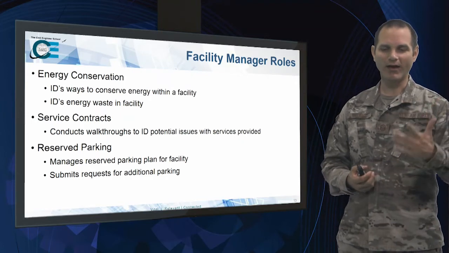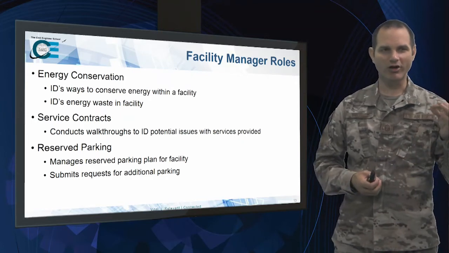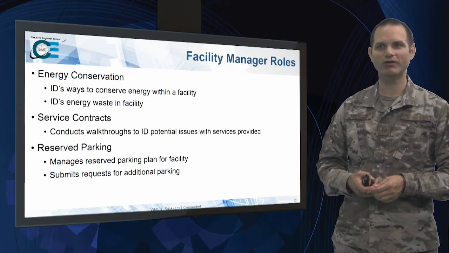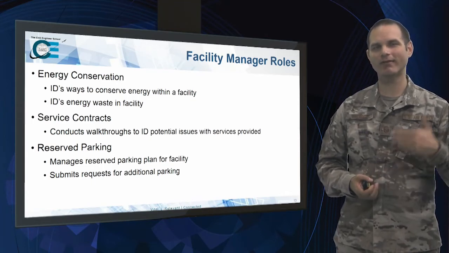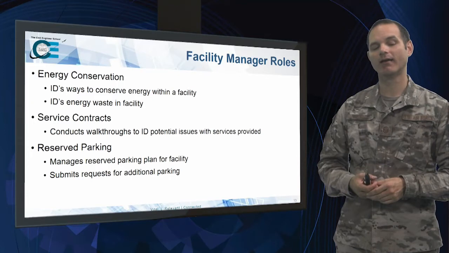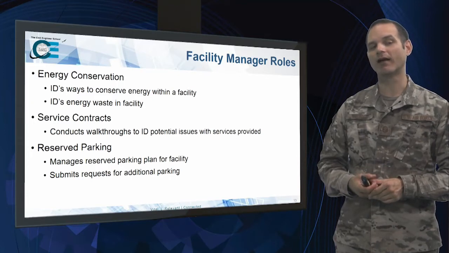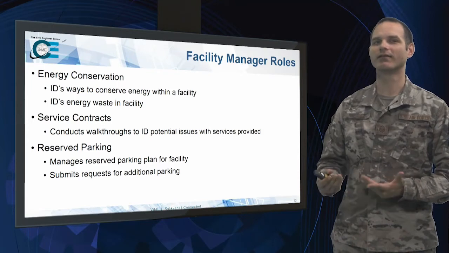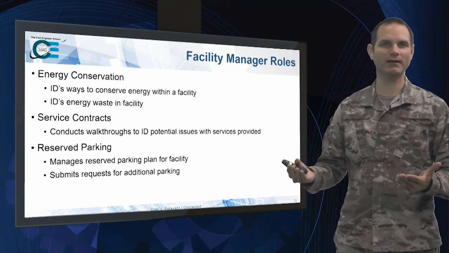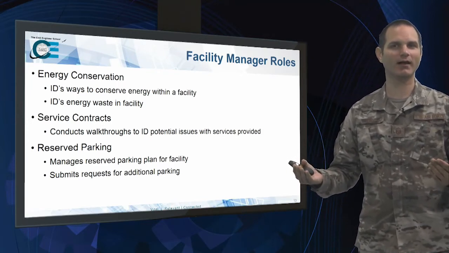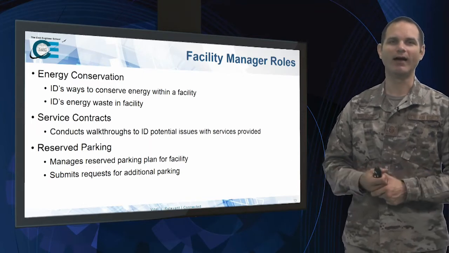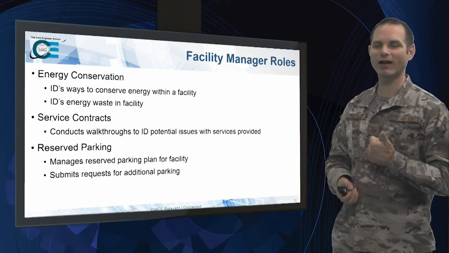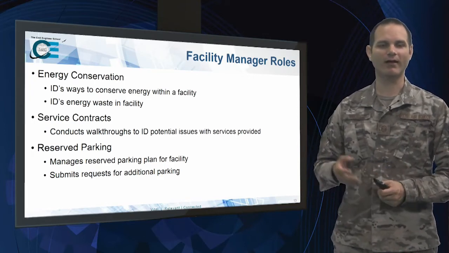So if they know that the service contractor comes every Monday at noon to take out the trash, and it is 1 or 2 o'clock and the trash hasn't been taken out, they can keep an eye on that and say, hey, it's now 4 o'clock. They haven't taken the trash out yet today. It's overflowing. They can call over to CE and say, hey, they normally come on Mondays and nobody has come today. Our trash is overflowing. And then our service contract section can look into that to see if there's a violation of the contract or whatever the case may be, right?